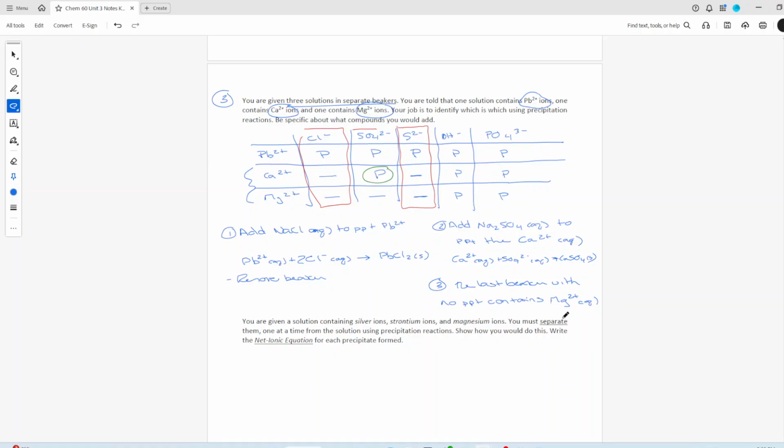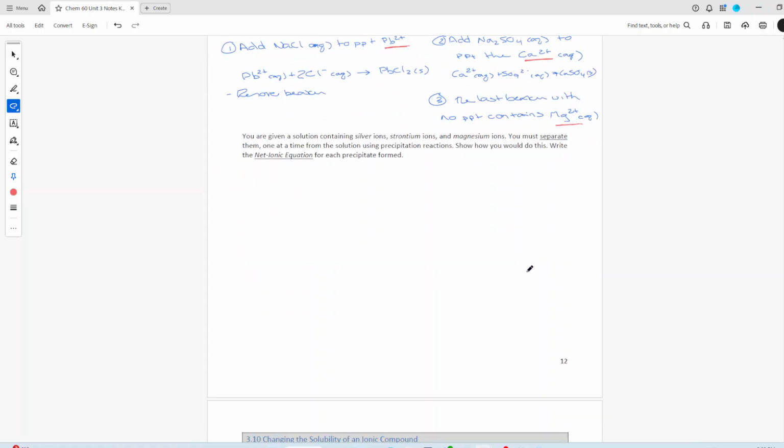Awesome. Now, if I wanted to make sure that it's actually present, then I could add sodium hydroxide, or I could add sodium phosphate to make sure it's actually there. But I'm going to assume that if they tell me for sure one of my beakers contains the lead, one of them contains calcium, then I'm going to assume that the third one is going to contain the magnesium. How's this feel? It's kind of weird, right? I find these kind of weird because we should actually make this as our lab in this unit. Identify which of the following.